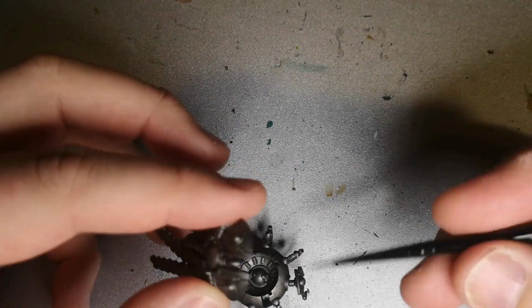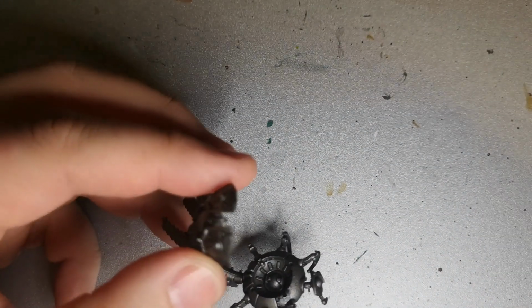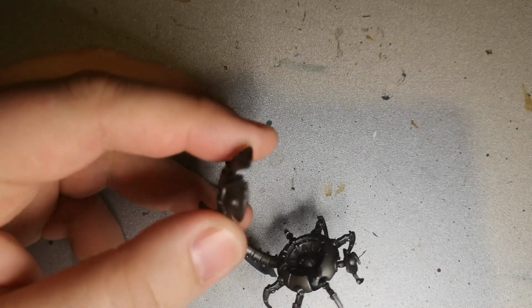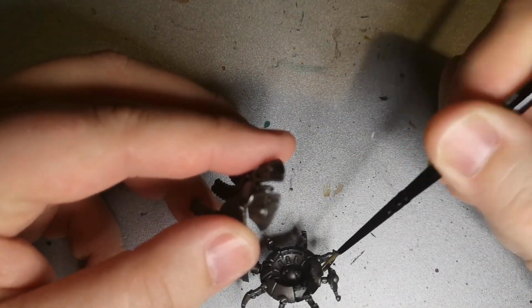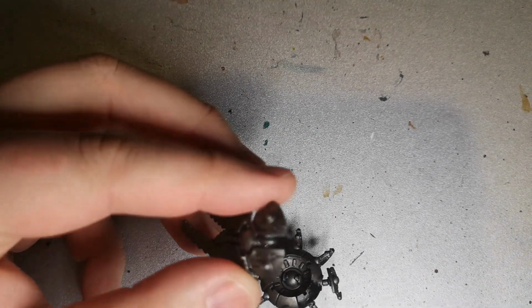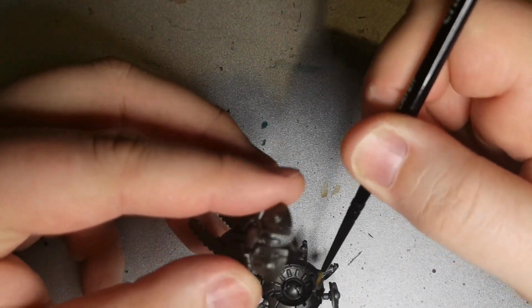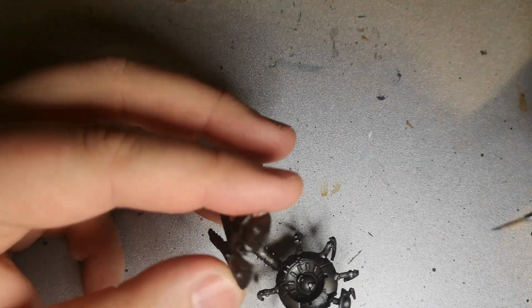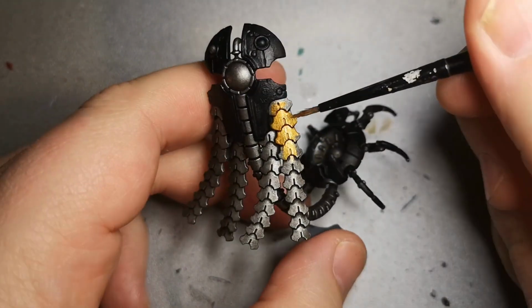Now, when the Nuln Oil was dry, I layered over Abaddon Black over the spider, exactly the same way I did with the main good old Canoptek Spider that we'd not long had as well, not long after this one, and it works exactly the same. It does a very similar job. You can't go wrong with it. I wanted them to look very similar in ways, just so they don't stand out too badly from the rest of the crowd.